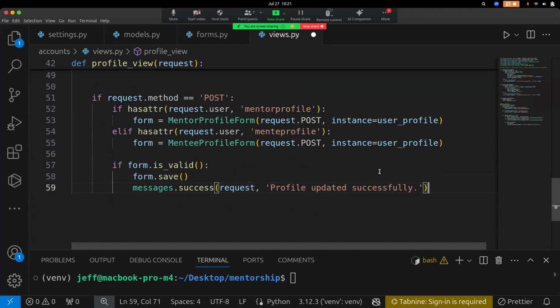Okay, profile successfully. Okay, whose profile is successfully updated. Mentor profile. So we could just put a message and say mentor profile updated successfully.